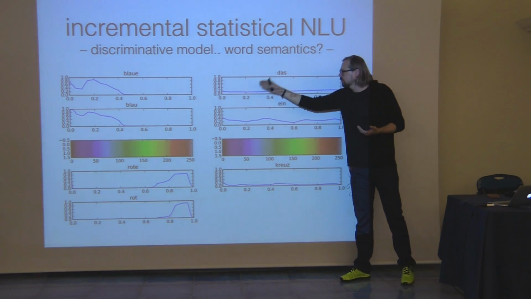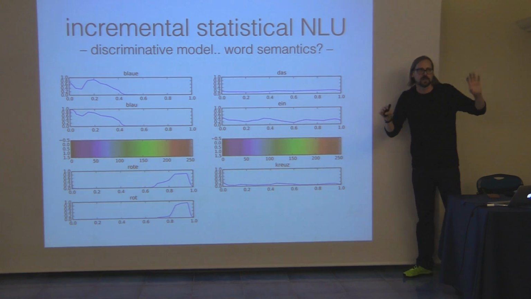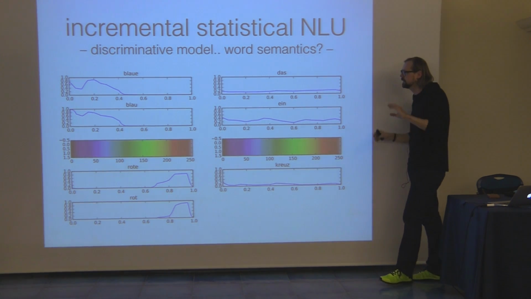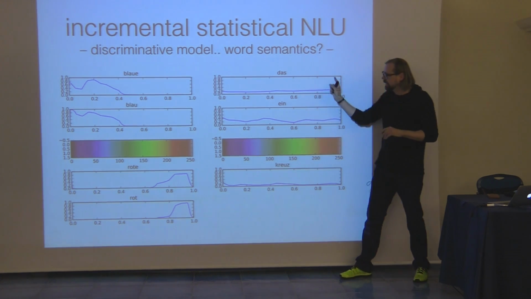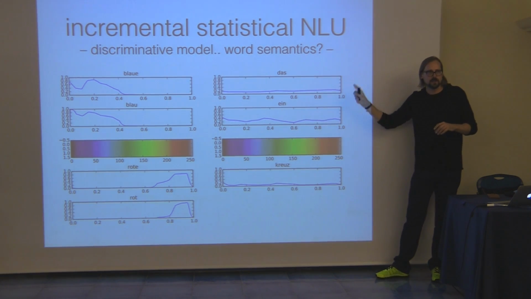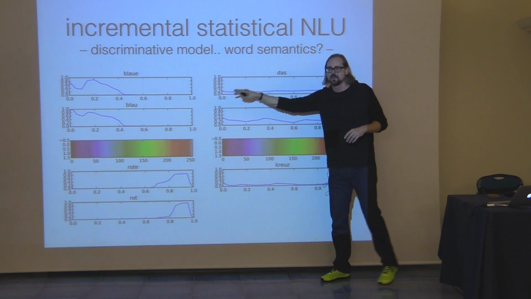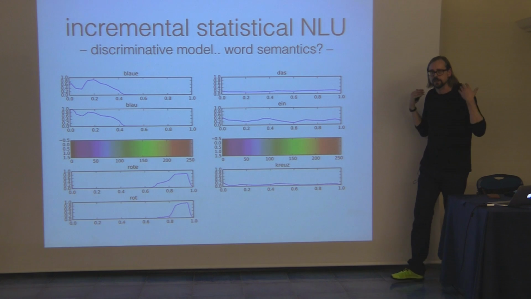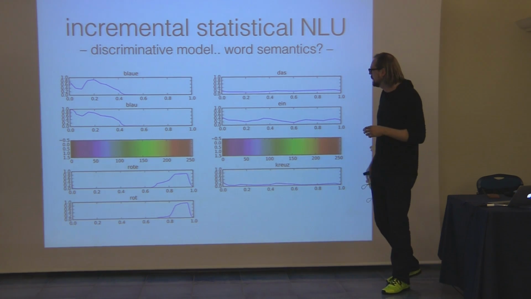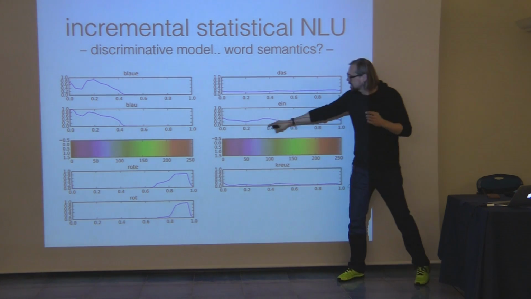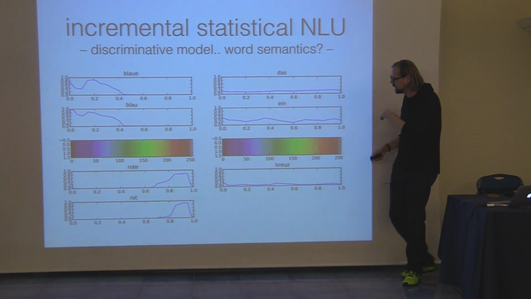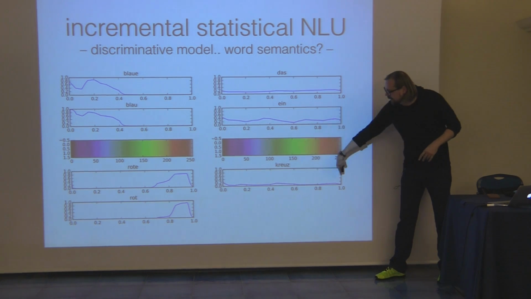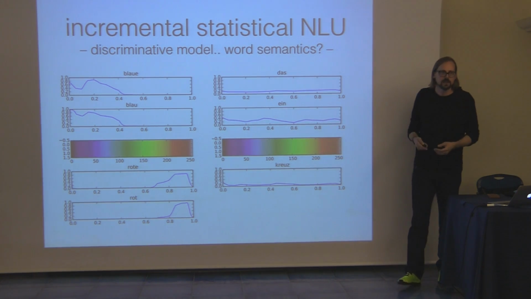Because das occurs in all contexts. So it occurs for all objects with various colors. And it's kind of nice. We didn't put this in, right? We didn't put in the fact that these are color words and these are articles that have nothing to do with colors. So this was automatically learned. This automatically falls out of making lots of observations, right? So these are articles here, and this is a shape. This is cross. And again, cross doesn't really denote a color, so it's flat.